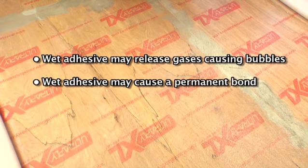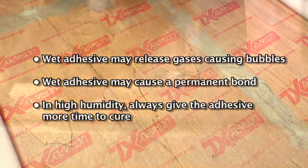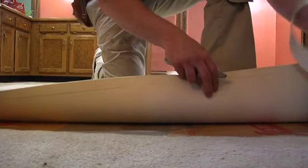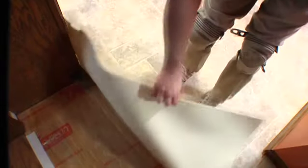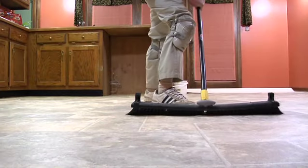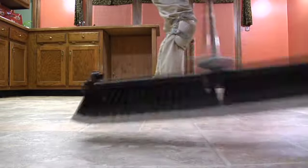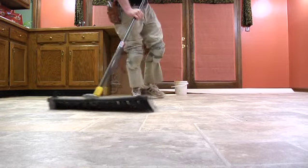Laying the floor in wet adhesive may also create a permanent bond. If you must install the floor in high humidity, always give the adhesive more time to cure. Remove the protective paper layer from all acrylic double face tape prior to placing the material into the adhesive. Carefully slide the material into place, being careful not to reposition the flooring. Do not lift the vinyl into place because it may shift slightly and wrinkle. Repeat the process with the other half of the material. Sweep over the floor starting at the center with a large push broom to release any trapped air — this is called the broom method. Do not use any type of flooring roller over the surface.